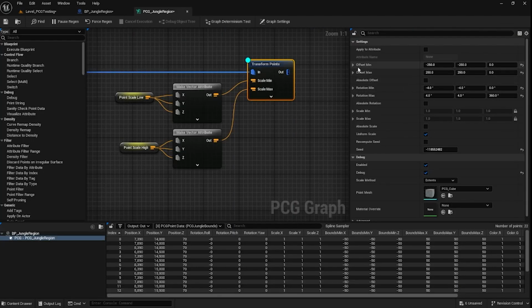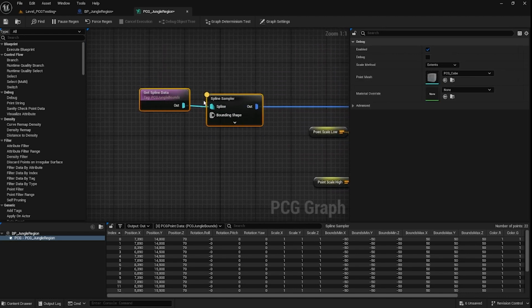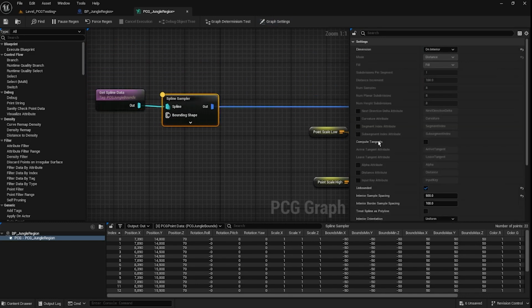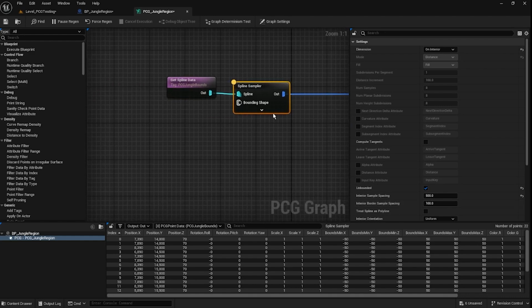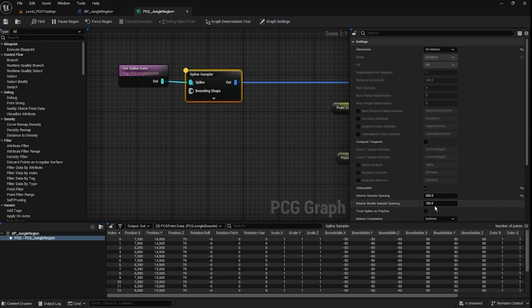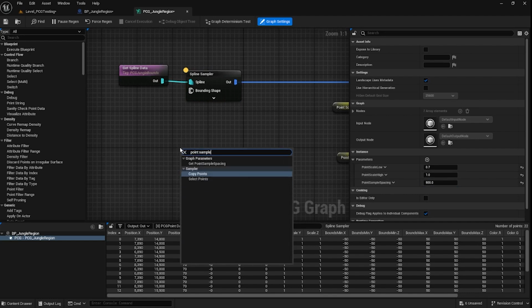I could maybe push the offset minimum and offset maximum into parameters, or I could even go into here and start defining each of these individual points in terms of the interior sample spacing and the interior border sample spacing. So let's create a new parameter to control that. Let's go with point sample spacing. It's kind of going to be the distance between every single point. Right now it's set to 500, so let's set that to 500 in here. I'm going to add this in, point sample spacing.